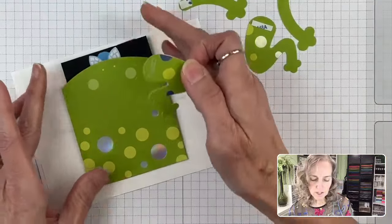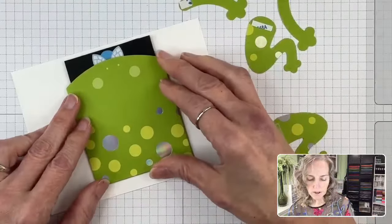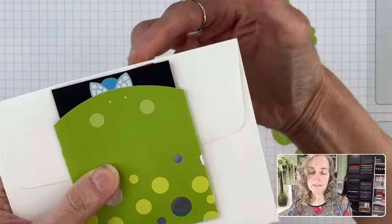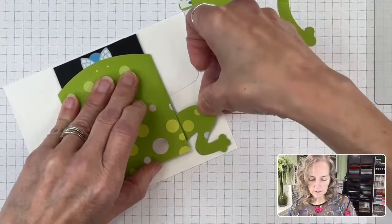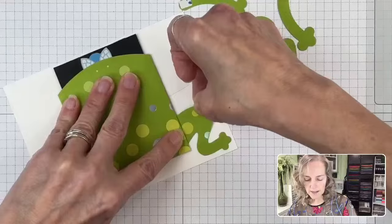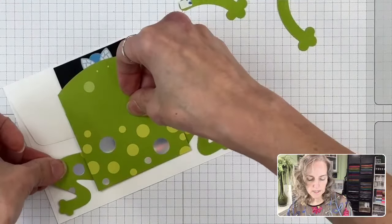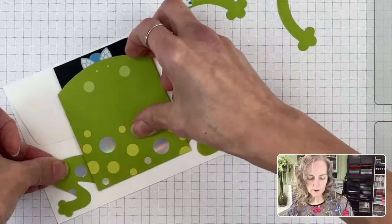Make sure this is centered, and you want to have your card positioned above your envelope as you do this. You also want to have just a little bit of leeway at the top and the bottom so that you have room to get that card inside. Okay, so we're going to add our leg like that on that side. See how I'm doing that? I'm just eyeballing the edges of the envelope. And I'm making sure that they're as symmetrical as possible. We don't want to have a frog that looks lopsided.